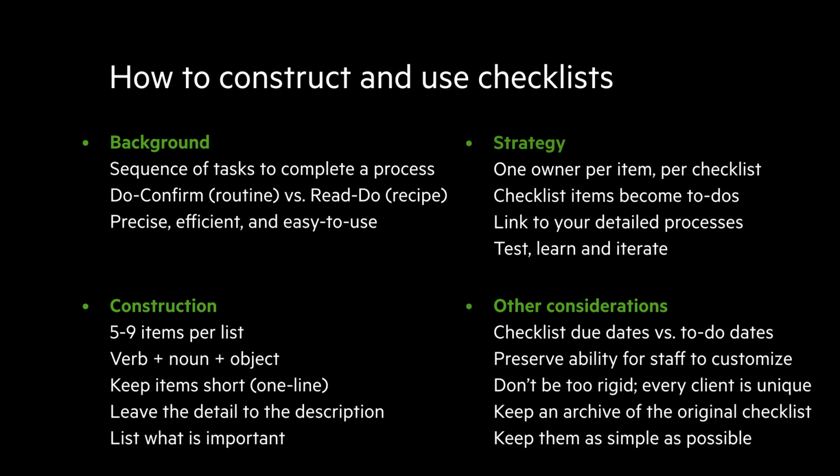Again, we already covered the precise, efficient, and easy to use, so let's look at the construction. Now, I know a lot of you have basically said you've got these long lists of what to do. Now, the question is maybe the checklist needs to be broken down into multiple different checklists in order to complete. The recommended amount is really 5 to 9 items per list. I can tell you from the number of checklists that we see across all the practices that we have, the overarching majority is just like what folks voted here, which is there's 9 or more.